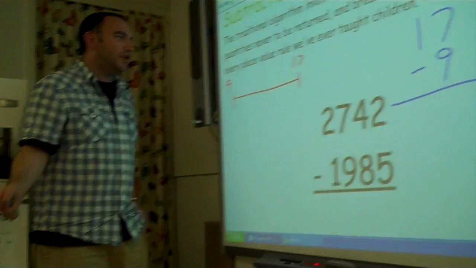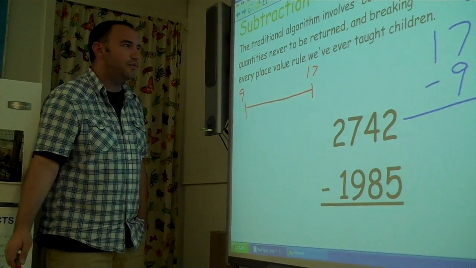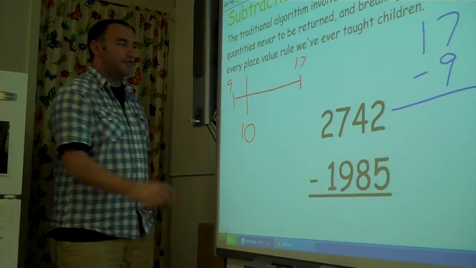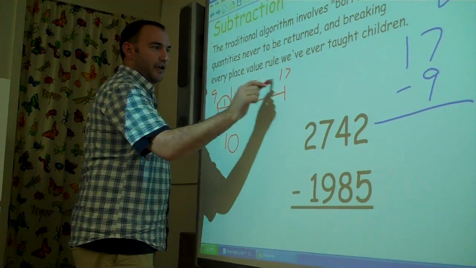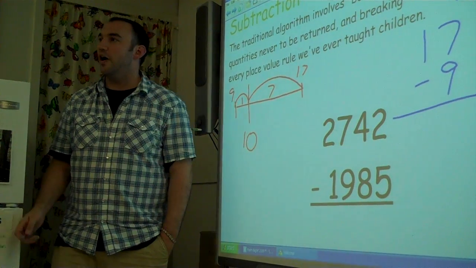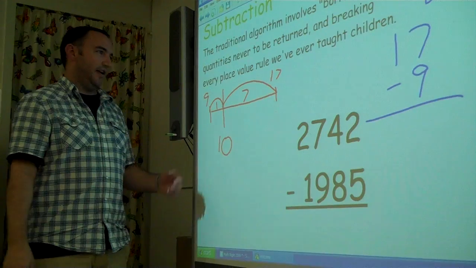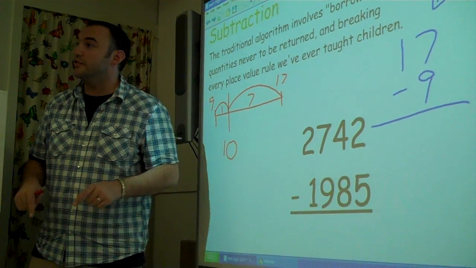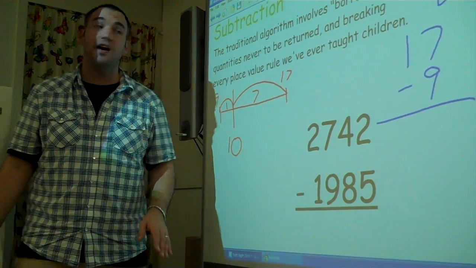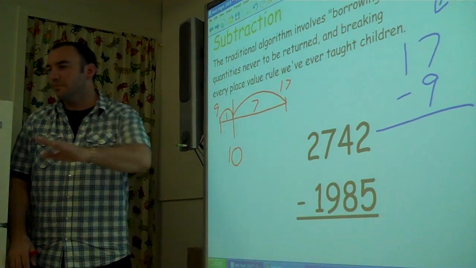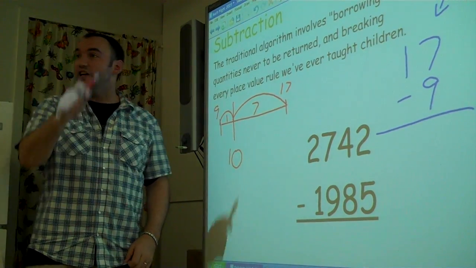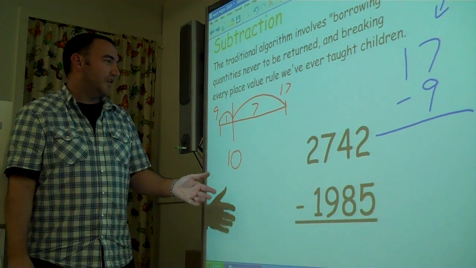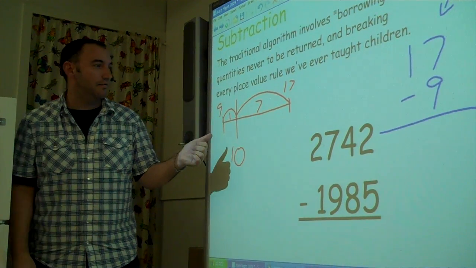I had a girl named Kazumi a couple years ago who said, I can look at any two numbers and I can find a really friendly number between them. And if I can find that friendly number, and I know the jumps on either side of it, I can turn any subtraction problem into an addition problem. That 17 minus 9 was the same as 7 plus 1. And that's the way she did every single subtraction problem. If it was a 12-digit problem, she didn't care. She'd find convenient numbers, landmark numbers, friendly numbers in the middle of it, and she'd count up. Takes about as much time as the algorithm. Makes a lot more sense when you look at it.